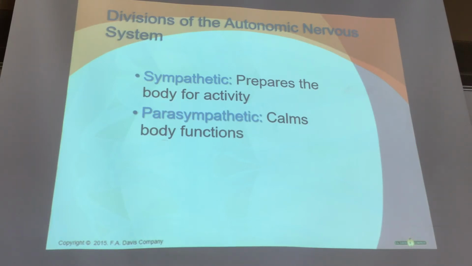So both the sympathetic and parasympathetic divisions work at the same time, okay? They're working in balance with each other, and they're providing a background level of activity that's called autonomic tone. So right now even your parasympathetic and sympathetic are responding, just working together to keep things where they need to be. So the balance between the sympathetic and parasympathetic activity constantly changes depending on what your body's needs are.